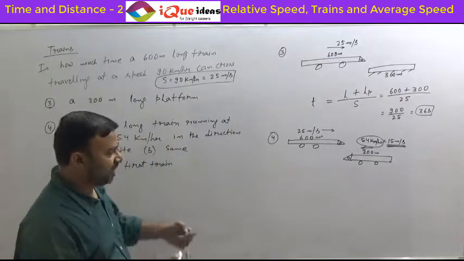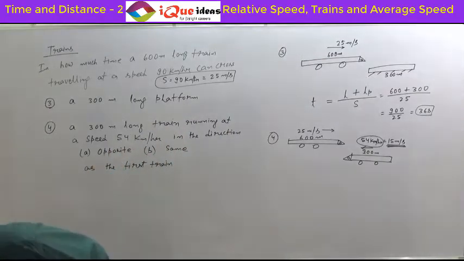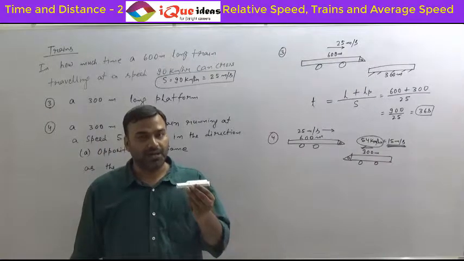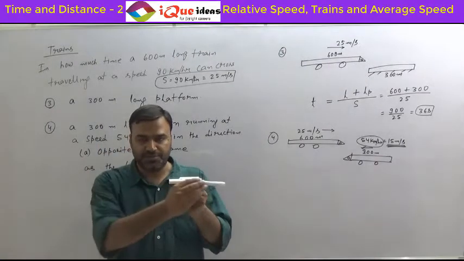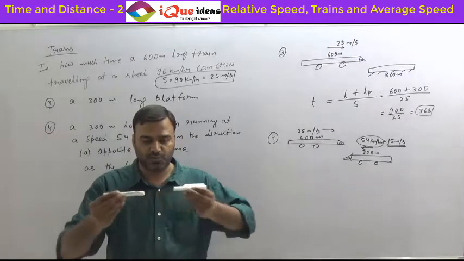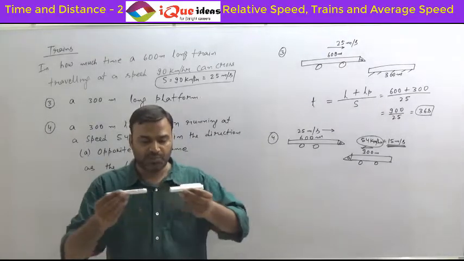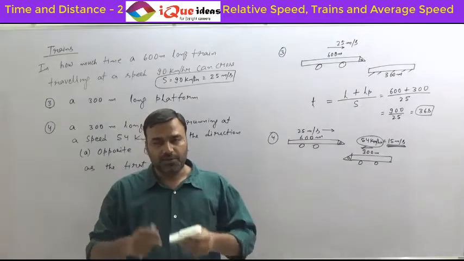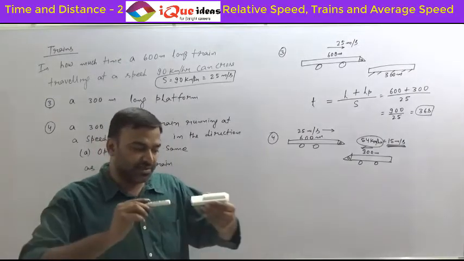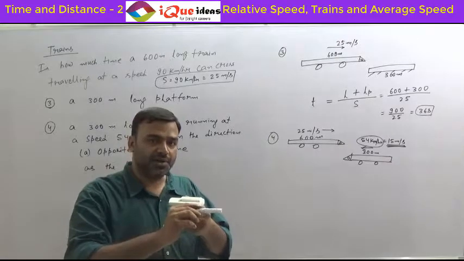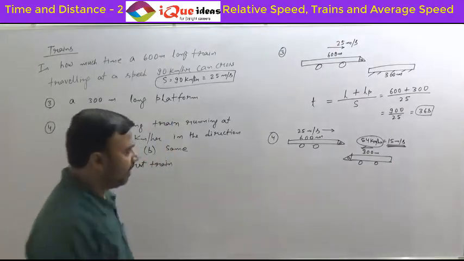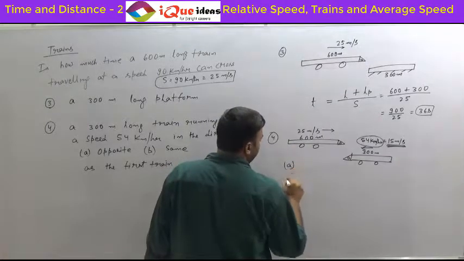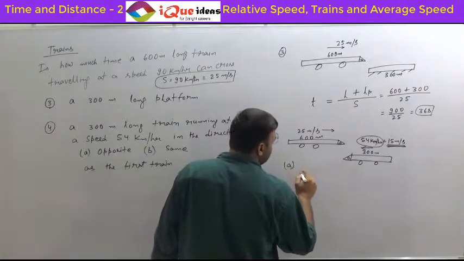Okay. Now they're moving in opposite directions. If you describe the same situation again, my left hand had held a platform earlier, and this was the train moving. Now what is happening? Both of them will move. So both my hands are moving now. If both are moving, the distance traveled will remain the same, that is the sum. But if they are moving in opposite directions, that means both of them are putting in effort. Hence their speeds will get added. Right? So that is relative speed. So we have to consider relative speed in this case. So A was the case of opposite direction.